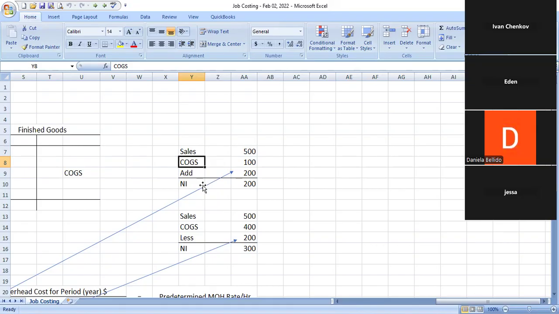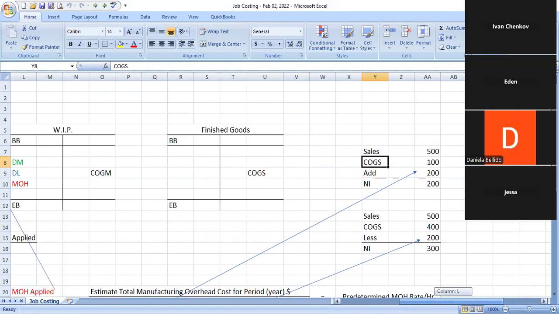So on the merchandising company, it's easy to find the cost of goods sold. Why? Because whatever we purchase, how much we pay for the purchase, that's how much will be our cost of goods sold. Once we purchase it, it becomes cost for the company. Once we sell it, it becomes cost of goods sold. And the only thing that we have to make sure is that we're selling it above the cost. That's for the merchandising company.